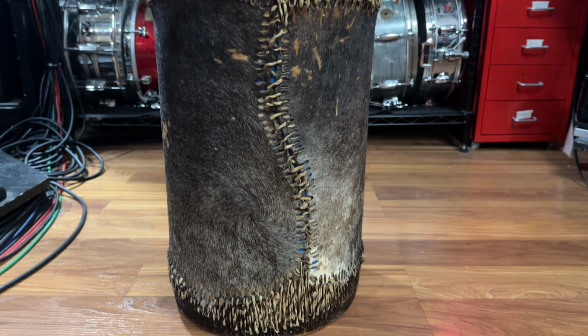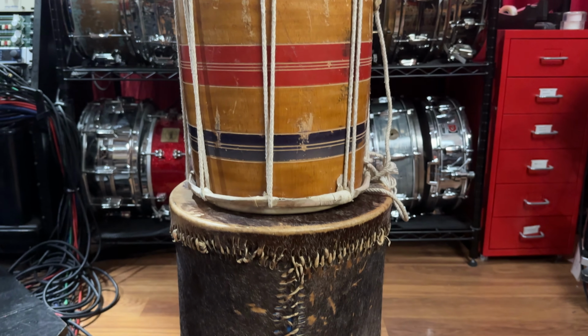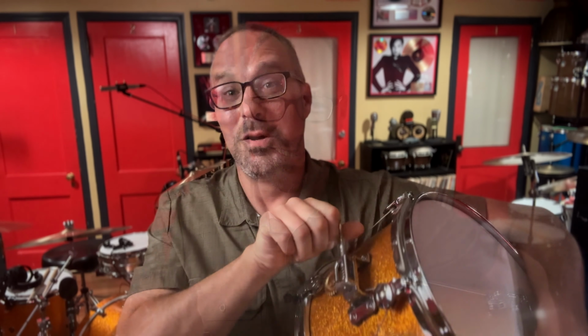But if you've ever tried to use one of those in a session or on a stage on a humid day, for example, you know that's a pretty difficult system to work with. And not everybody has a campfire where you can heat up your drums, get them the right pitch right before you hit record. So this system where you're just turning the knob and the pitch changes and the heads stay in tune, that's pretty cool.